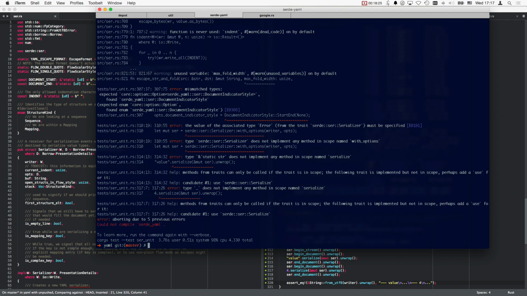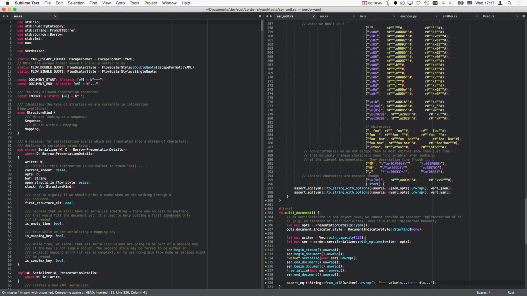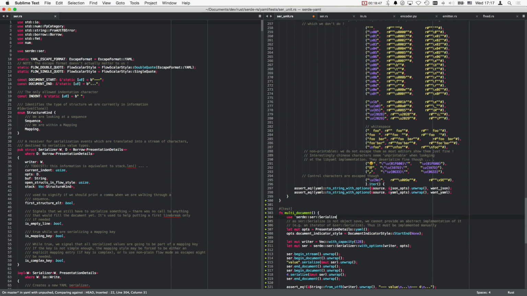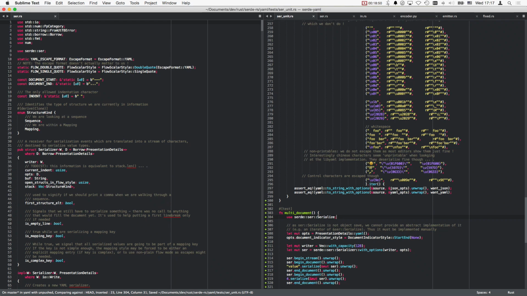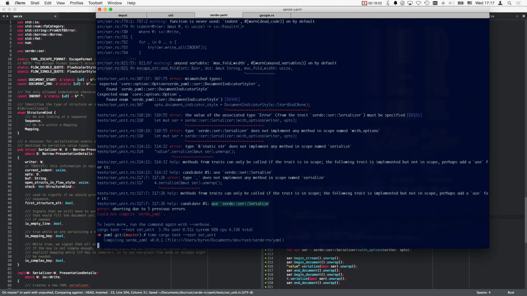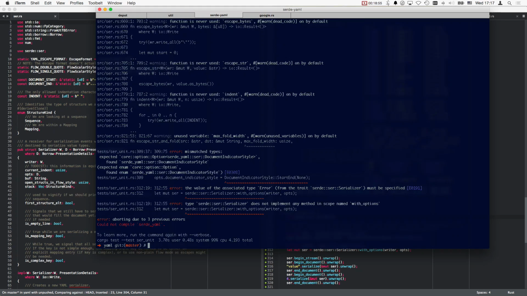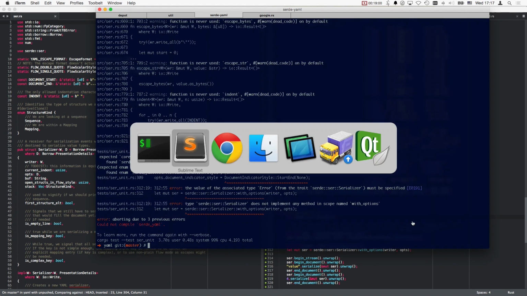Does not implement any method in scope named options. Probably I'm missing this. Yeah. Use that. Okay. We should get a bit further now. Okay. Cool. So that's some, huh?